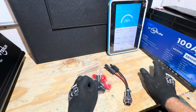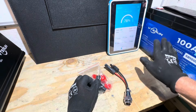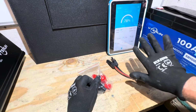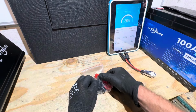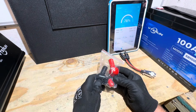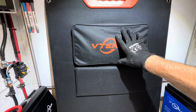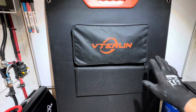So I'm trying to show you everything. This kit is buildable as a 3-piece kit, 2-piece kit, whatever you want through VTERUN. But with the battery itself, you get the MC4 to 2-pin adapter so you can hook your solar panels that meet their charger specs, which of course they recommend using their panels on this battery. The battery also comes with a set of terminal bolts and some protective covers to keep everything safe on your battery. Then the panel itself, I'll show you more of this unfolded once I go outdoors to show you the panel charging this battery right here.